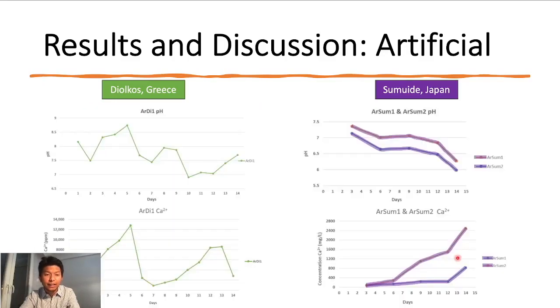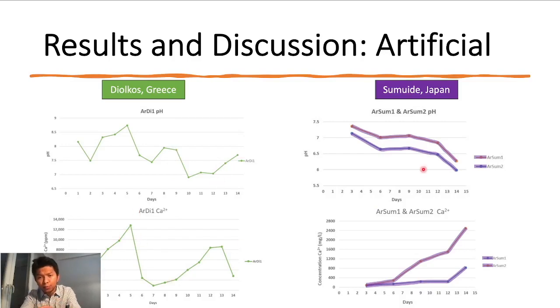Now for the pH and calcium 2+ concentration of the outlet solution, basically what we need to remember here is that the low pH is equal to high urease activity, and the low calcium 2+ concentration is equal to increase in precipitation of calcium carbonate. So we can see here we have high bacterial activity until the 5th day and the 8th day, and during the last 3 days of the experiment, and also calcium 2+ concentration follows that trend.